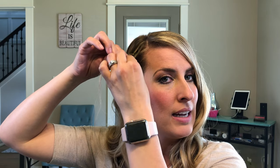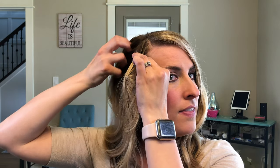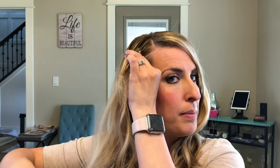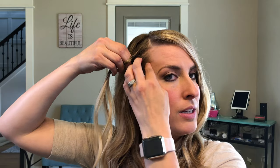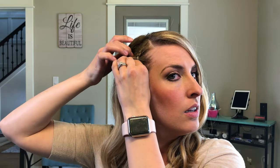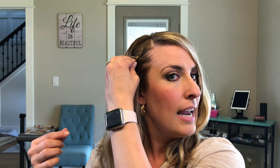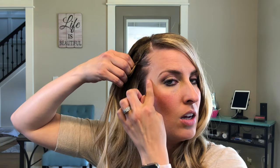Remembering everything is going under, the outside piece is going to the middle, and this is where I like to start to incorporate hair. Grab from this outer piece, going underneath that middle section. Now going towards your hairline, keeping your sectioning fairly small when you're incorporating it into your braid. While you're braiding, you're gonna start taking your whole section and angling it back. That way, it starts going into your hair versus being right along your hairline.